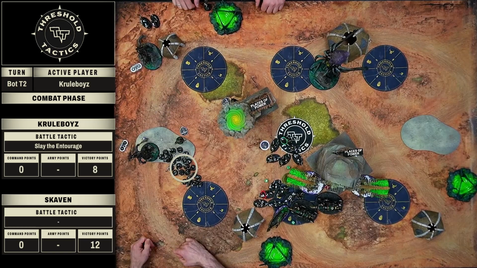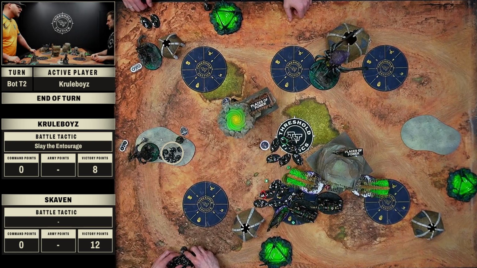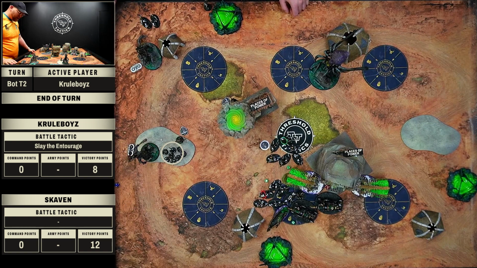Meyerbrug Trogoth deals 17 damage to the Clan Rats. Bolt Boy deals no damage to the Clan Rats. End of turn stuff. Do you have anything? Yes, I kill 1 more. And I'll bring this many Clan Rats back. 1. Okay, so that's the turn.